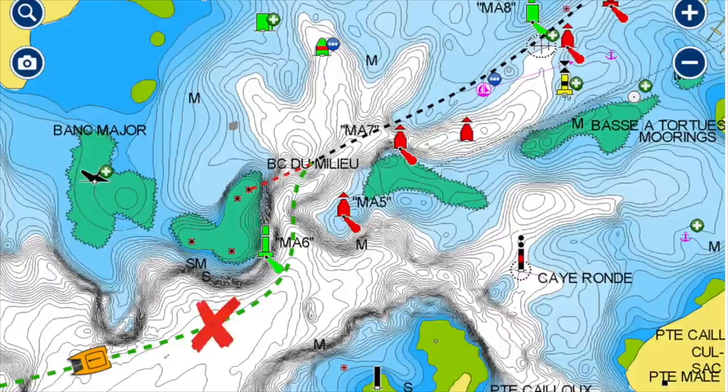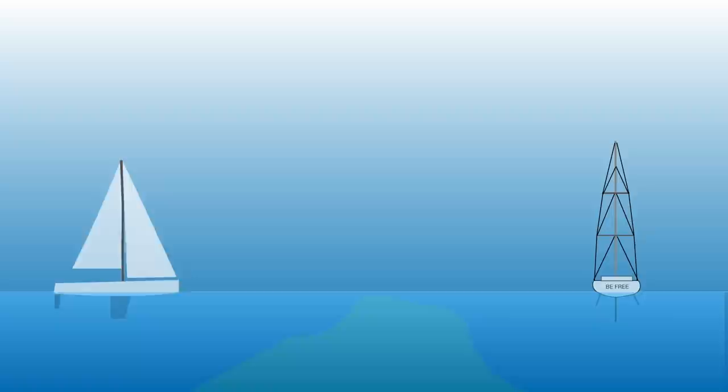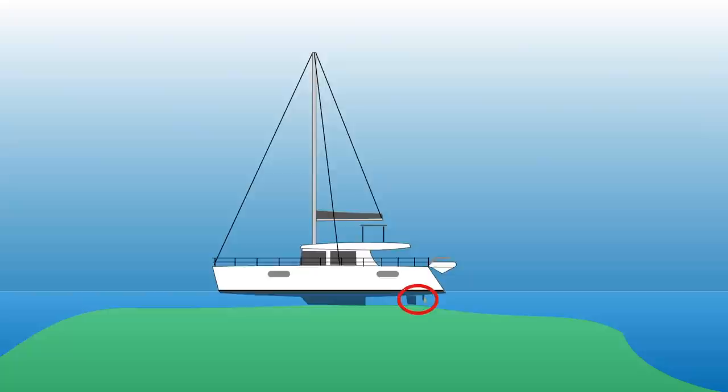So I mean, everyone can make a mistake. If you run aground, the first thing you should do is to inspect your boat. Make sure that you have no damage that can be even worse. So like in this case, he could easily drop the anchor, he could even tie up to the mooring ball or haul out at the shipyard that was only 300 meters away. In this case, I would open the engine hatches at the stern, where you can inspect sail drives and rudders. I would even go inside checking for water before going off the reef.